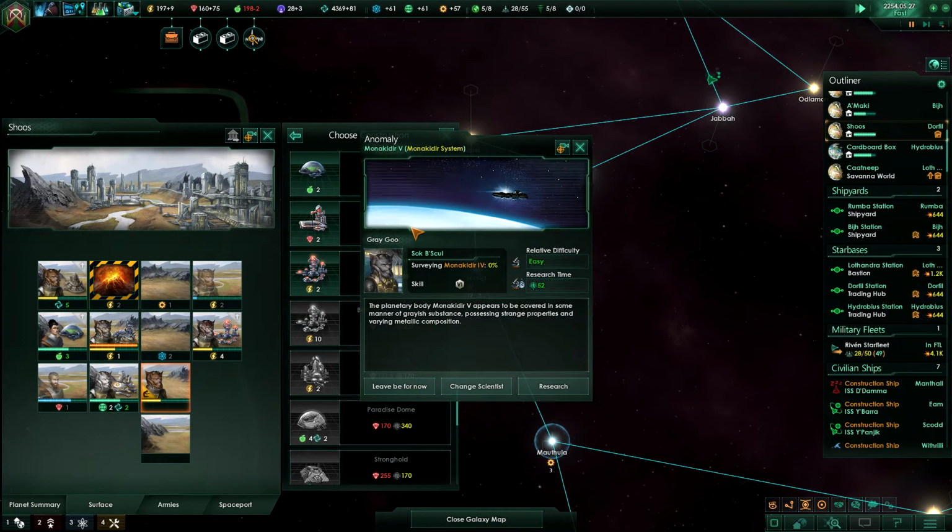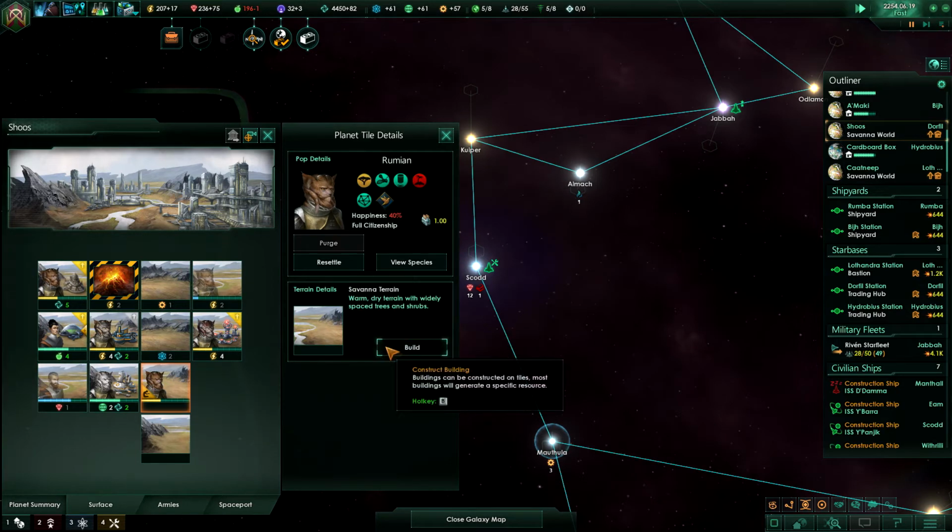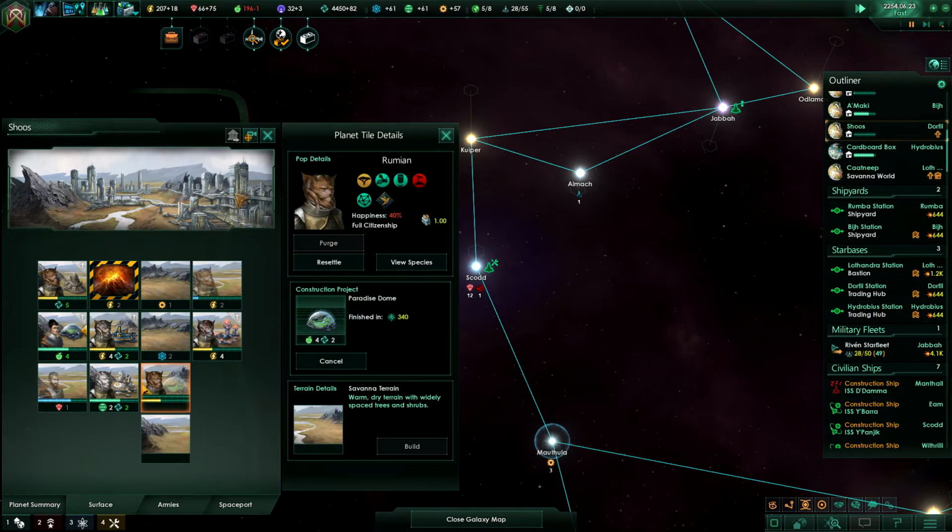Anomaly found. A gray goo anomaly! The planetary body, Monakidir 5, appears to be covered in some manner of grayish substance, possessing strange properties in varying metallic composition. Construction complete.